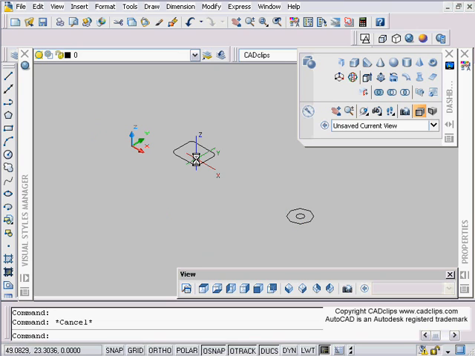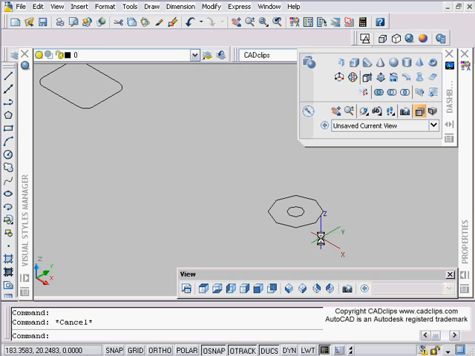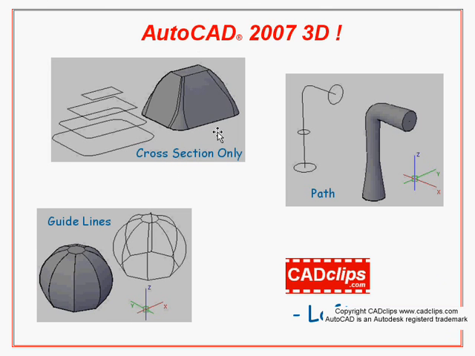There are really three ways to use the Loft tool. We can use the cross section only, we can use a path, or we can use guidelines. I'll skip back to my initial slide and explain a little bit. With lofting with the cross section, all you have to do is provide lines that are closed, and in fact I don't even think they have to be closed.